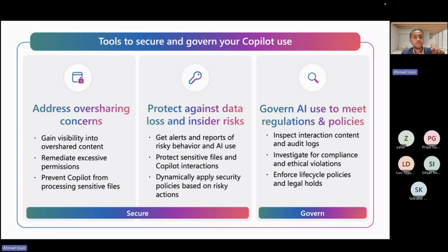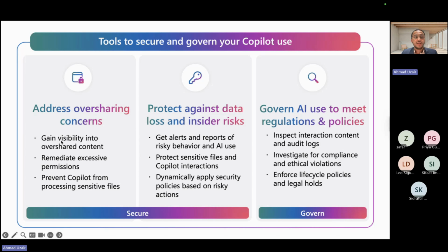But the user permissions were not reset at any point of time, which turned into oversharing of content, right? Bob doesn't need access to everyone's salary, only his own. Because of that oversharing or permission issue, we have the risk of sharing the data with people who are not authorized to see it. So that's where oversharing comes into the picture.